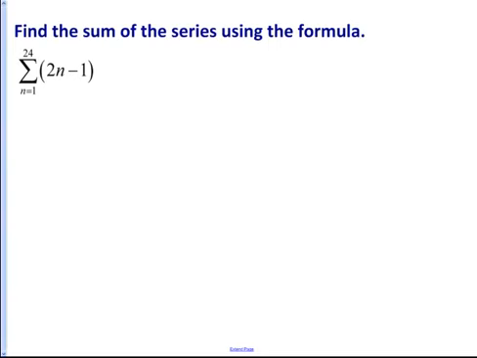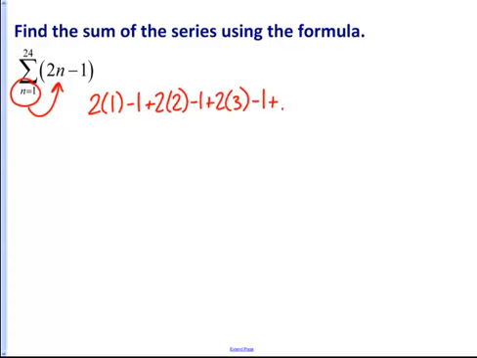So now we're going to actually use the formula, and we'll start this by taking it out of sigma notation and just writing it out as a series. So the first number we put in is a 1. We have 2 times 1 minus 1 plus 2 times 2 minus 1. Writing out in expanded form helps us to tell whether the series is arithmetic or geometric, so we know which formula to use. And we'll end with the last couple terms, 2 times 23 minus 1 plus 2 times 24 minus 1. And now we'll simplify to write the series in expanded form.